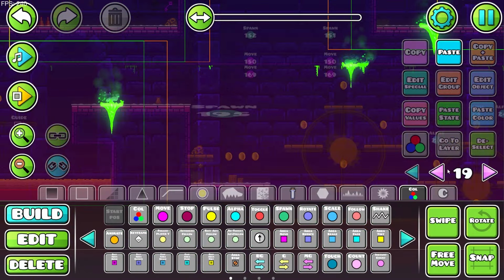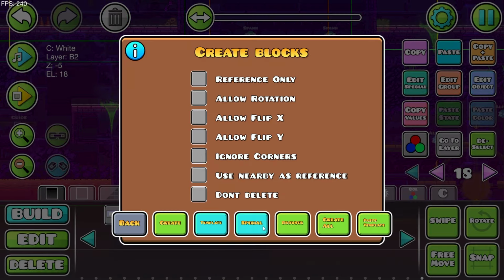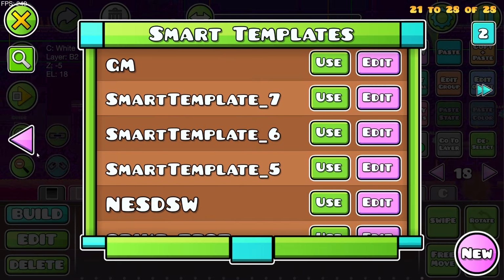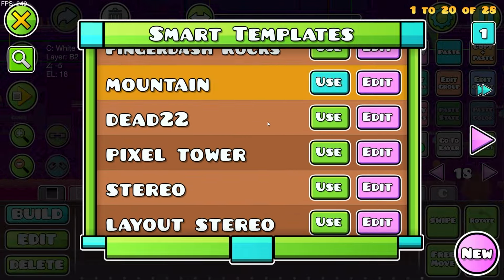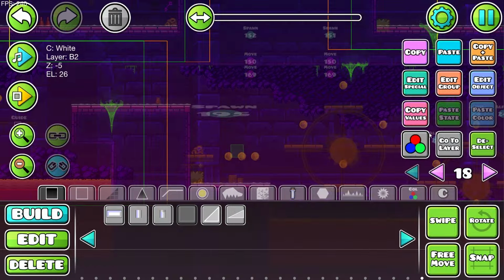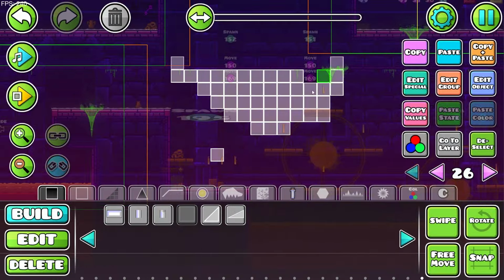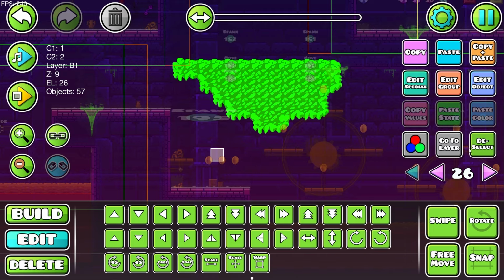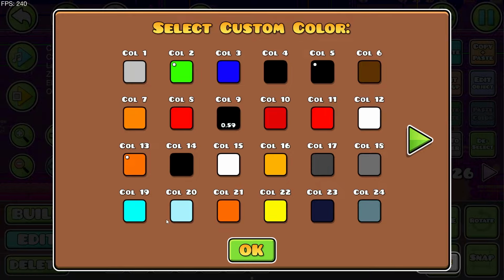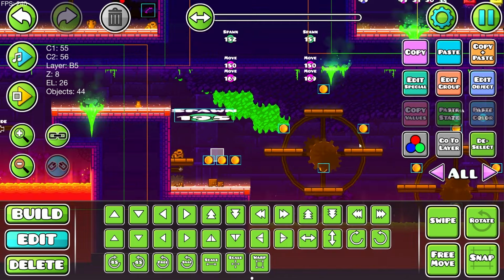And what I also want to do is, you see this rocky thing? I want to add something a bit similar to it, and it's going to be a mountain. We're going to go to the next group ID and create something here real quick, something like this. We're going to fill it in first, and then create. And now, instead of having the same color, we're going to give it 2 new colors, and they're going to be far in the background. We're talking behind everything.